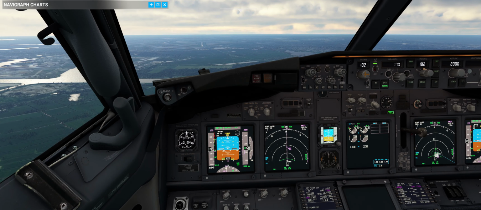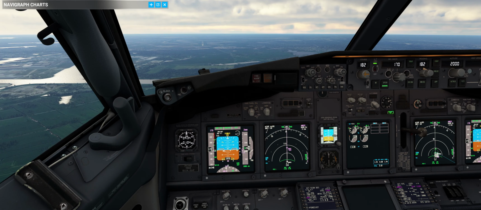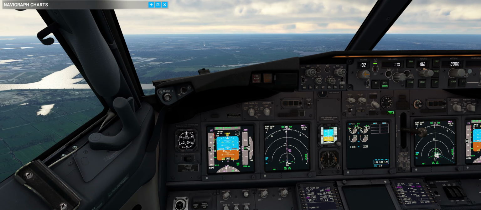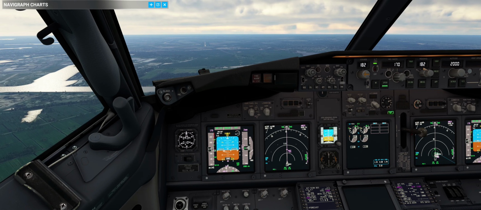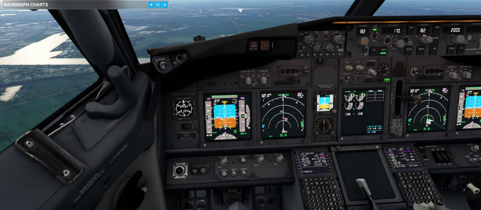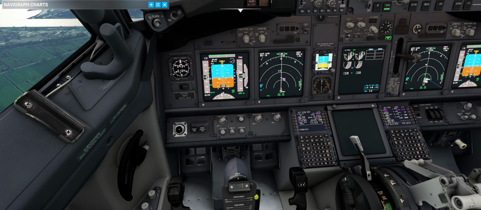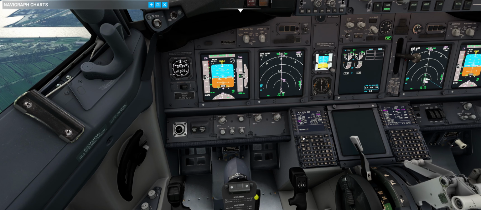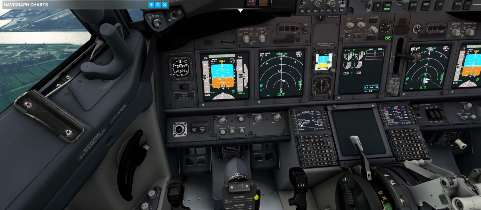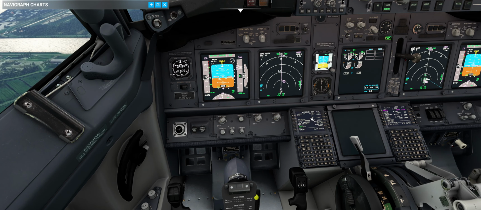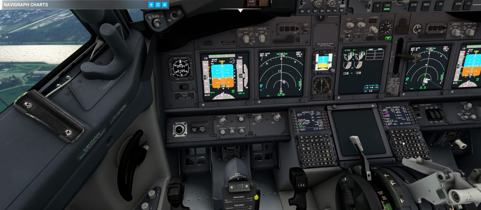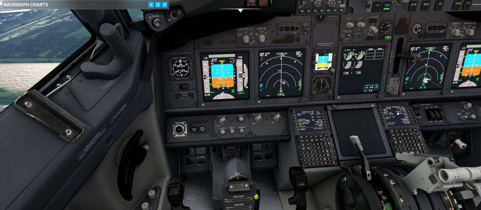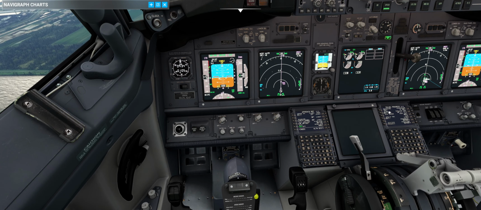So I will check the weather right now in Amsterdam. Okay, so we have 70 knots of headwind. That's okay. On the pilot flying side should be the approach page, on the pilot monitoring side should be progress page number 2, in order to let him or her know the crosswind component and headwind component.